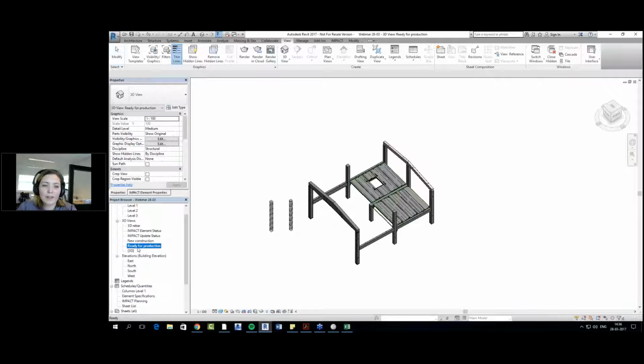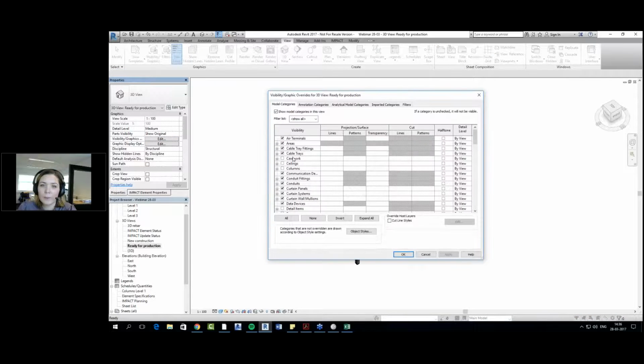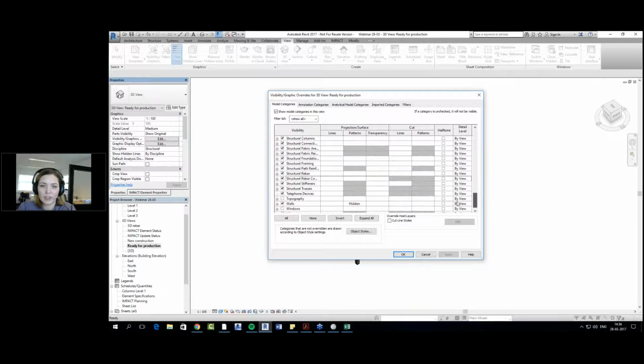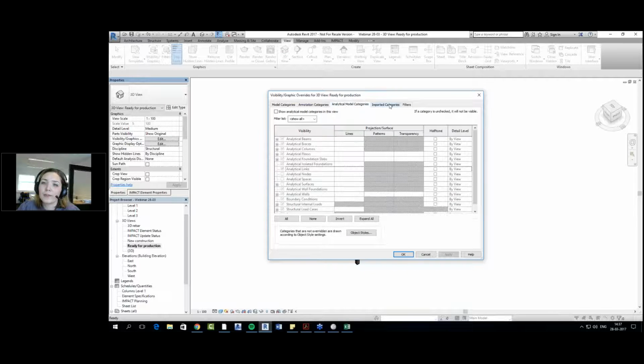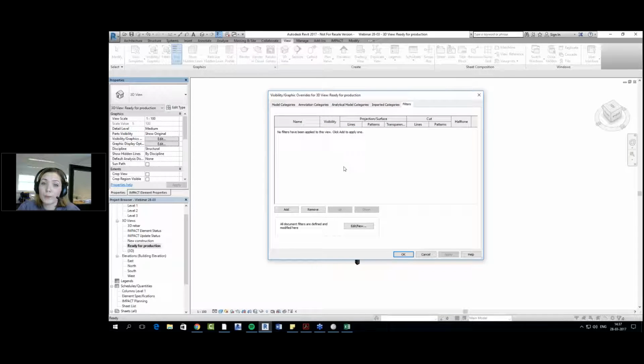But if we click on the ready for production 3D preview window, and go to visibility graphics, we have a list of elements we can see on this preview. Of course, you can mark out casting materials, whatever you want, so it does not disturb you in different 3D views. We have categories, imported categories, and here we come to the filters.